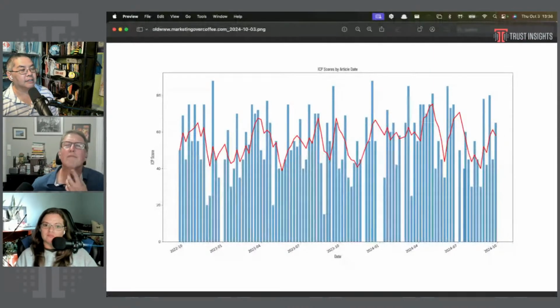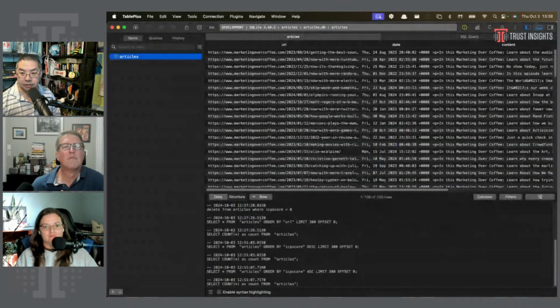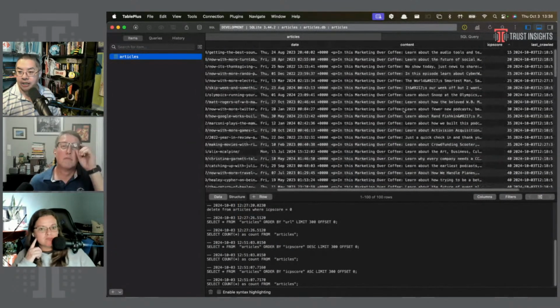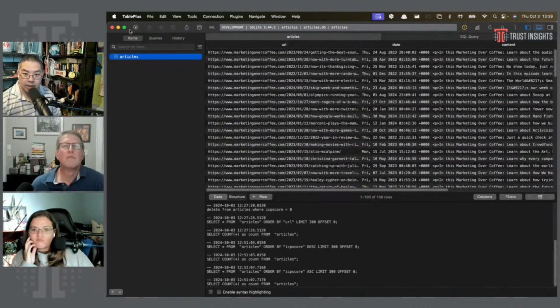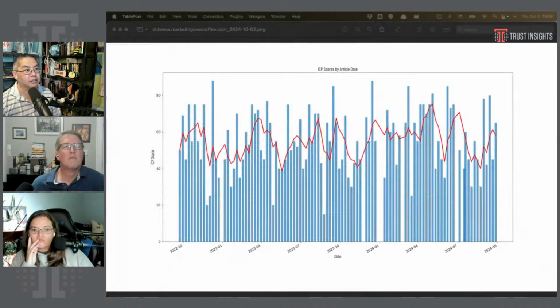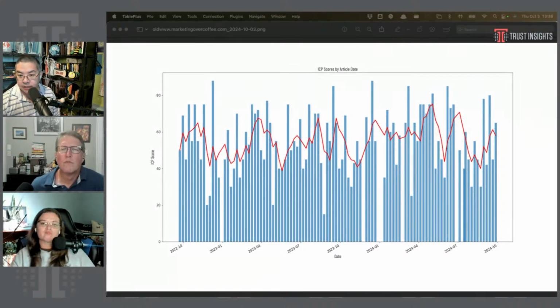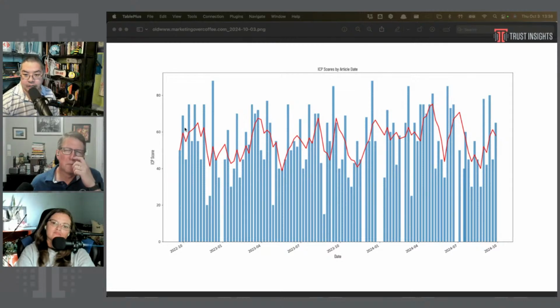So this is the final output from the code. Once it finishes, you end up with two things. One, you end up with a lovely database. I'm using the SQLite database. You can see all the scores there, the date of the crawl data score, and then the code generated this lovely graph. This lovely graph, if we were to draw a general trend line through the red section, probably be somewhere around 60-ish for this. When we go back, this is now 2 years worth of episodes, which is in the feed.